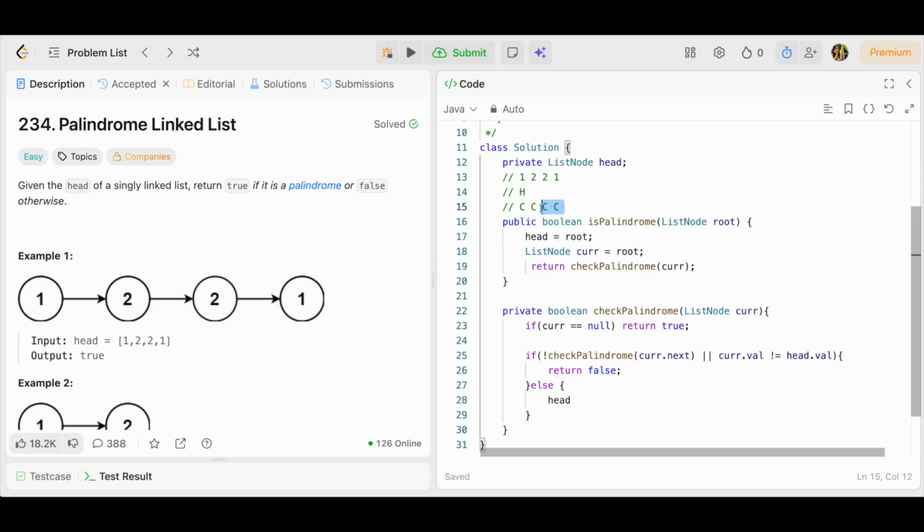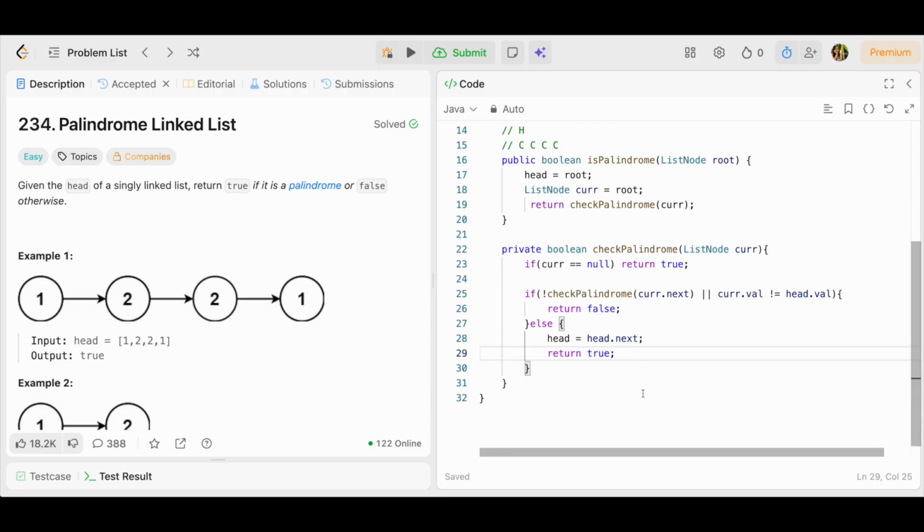This will act on itself because of the recursion. Once the recursion gets resolved, it will keep on moving back, so the head also needs to move forward. So we are going to move the head to head dot next, and now we need to return true. This is it.